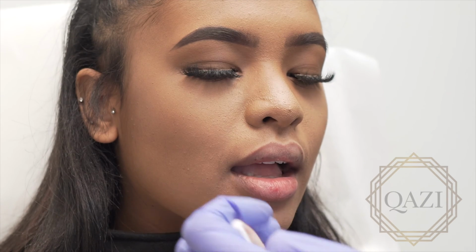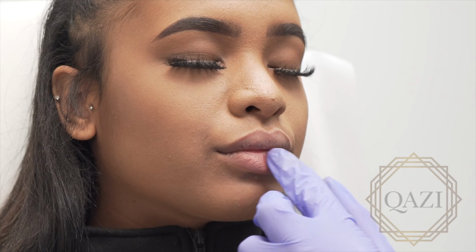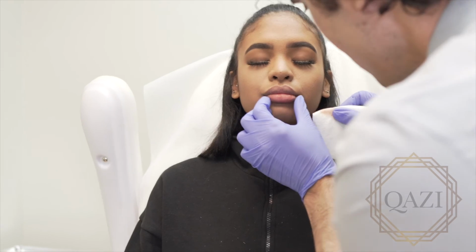For this patient, I am using the newer filler, Revanesse Versa, because it doesn't cause as much swelling as some of the other fillers. And this patient already has some very nice large lips. We don't want to cause them to be excessively large.